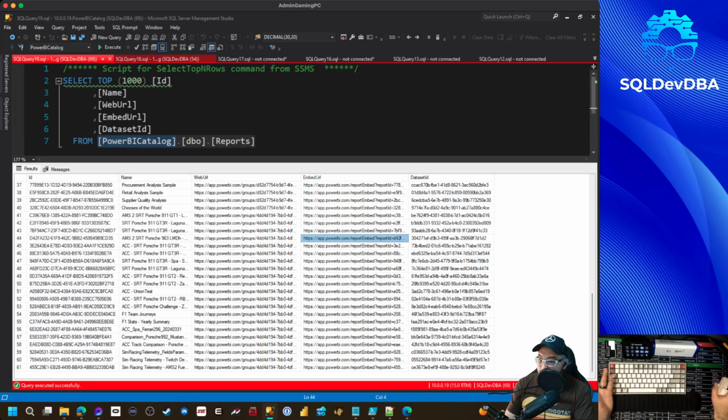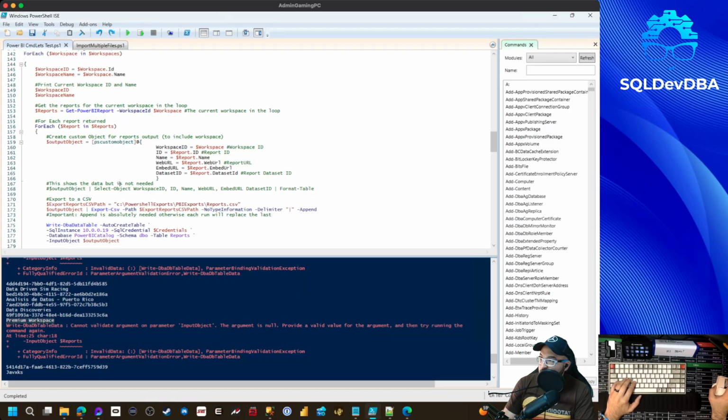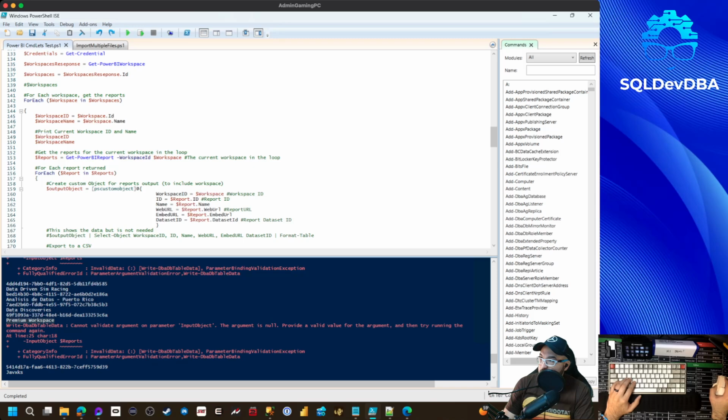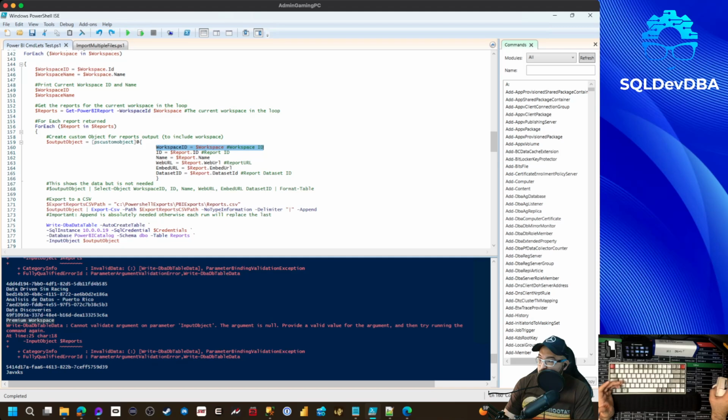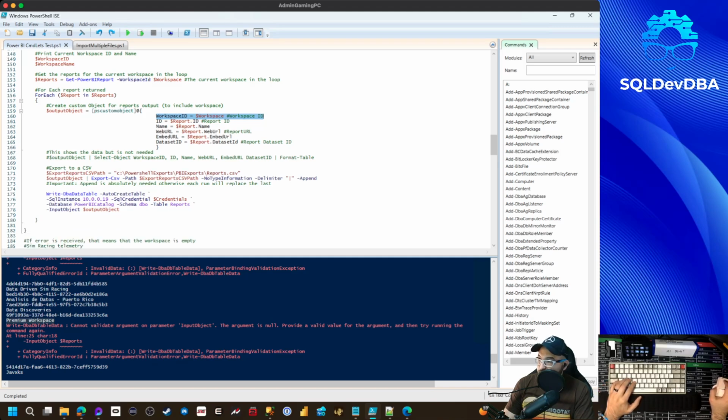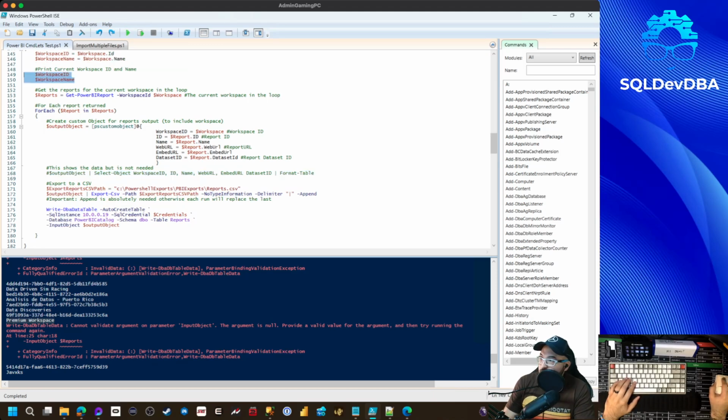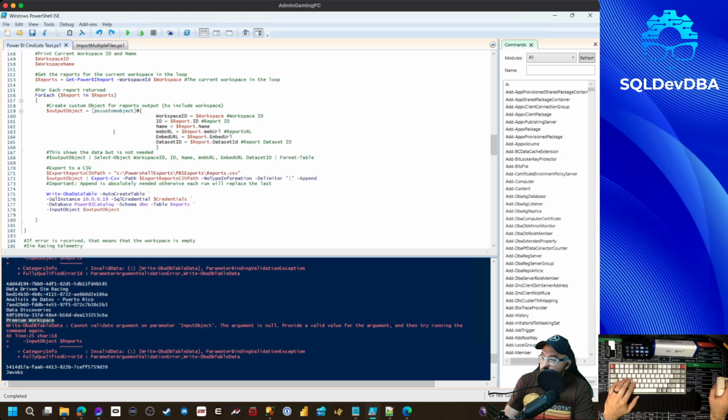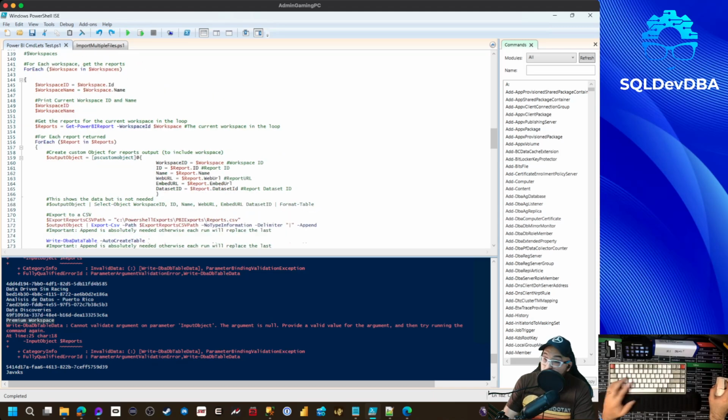There we go. Fantastic. Now, what I'm going to do is run this bottom script here, which again, for each workspace, will also have another for each loop that grabs the workspace ID. And we'll see what we can do with that when we're done. You can also have this line right here. Line 168 is just an output of the data. If you want to monitor it as it goes, you can feel free to run that output. If not, you sort of just have to wait a while and hope everything's going well. Here I also have some prints, 149 and 150. Sometimes those work, sometimes they don't, but this output object always does work. All right, well, when it's not commented anyway.